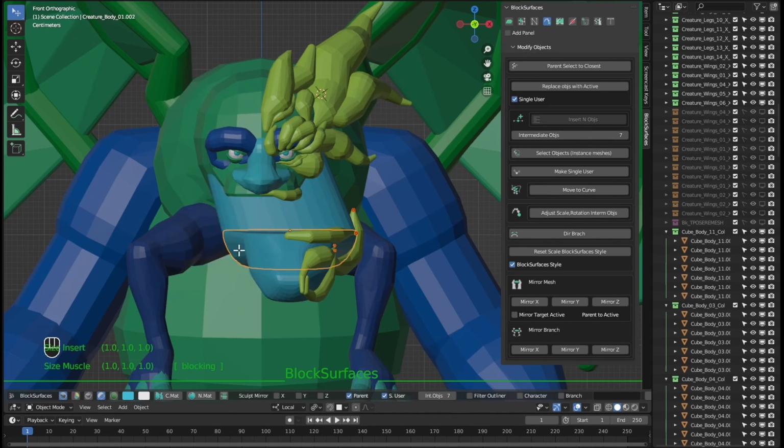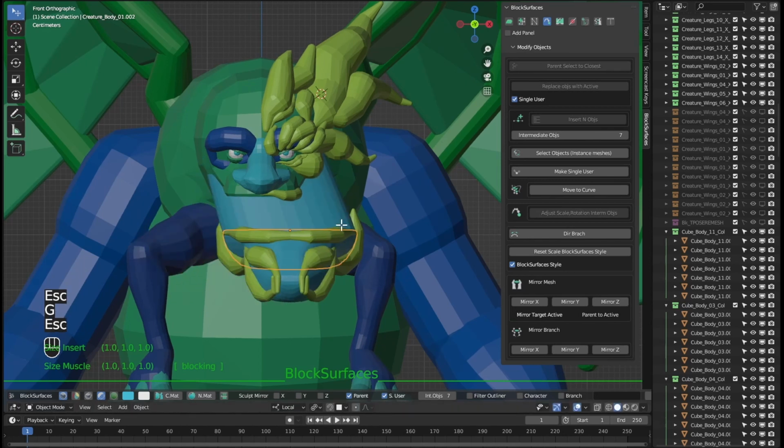Now if we activate the parent to active option, the active object will not be mirrored and it will be taken as the target for mirroring the selected objects. Let's check it. We select the objects we want to mirror and leave the object that will serve as the reference for the axis active. Now it has taken the active object as the axis for the mirror and we have the mirror correctly applied to each selected branch even though it is outside the X-axis as we see here. If we wanted to move this object by changing the position of the mirror axis, it would do this.